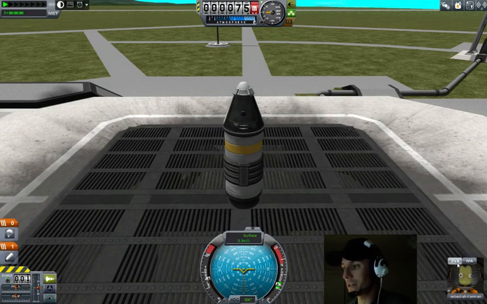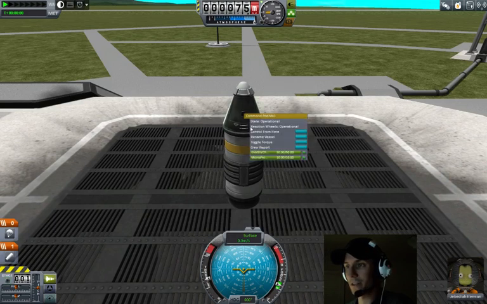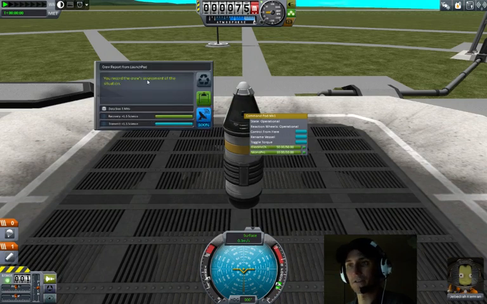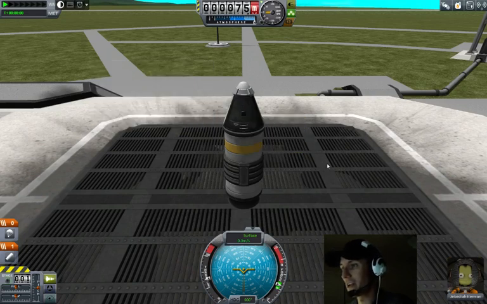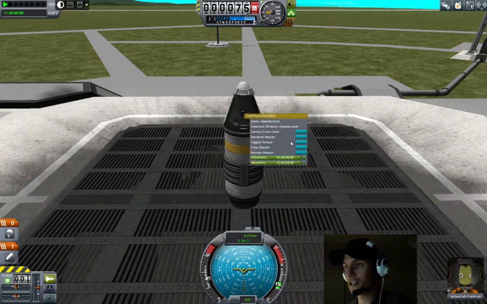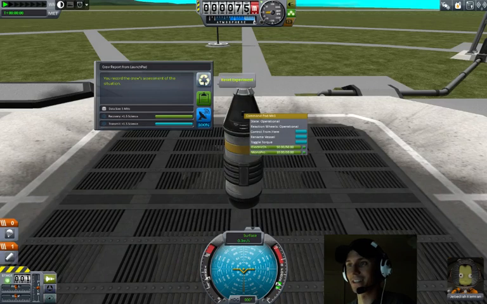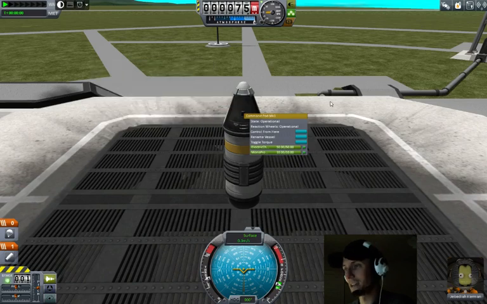We can have Jeb here go right-click on the command pod and say, hey, Jeb, give me a crew report. And he will give us a crew report. Crew report from the launch pad. You record the crew's assessment of the situation. Awesome. I'm going to keep that. When you do things like that, make sure that you don't accidentally click Reset Experiment. These buttons, not the greatest interface design. The buttons will move around from screen to screen. I'll show you that later. But you want to click this Keep Data thing here. So now we've got that.